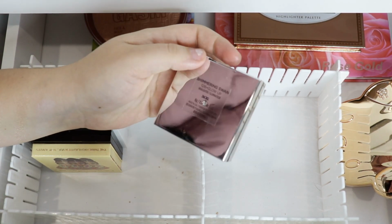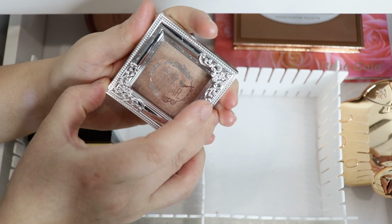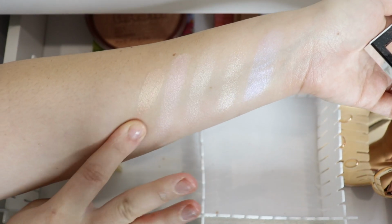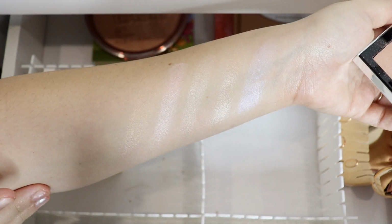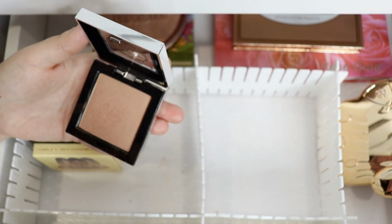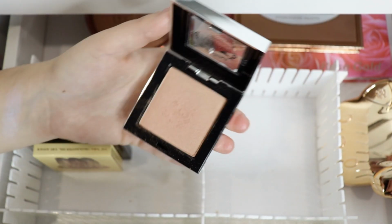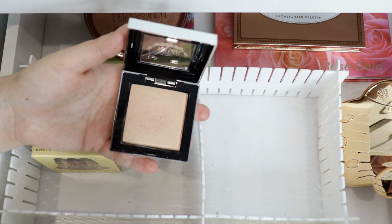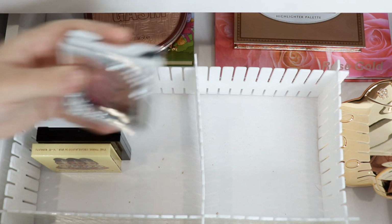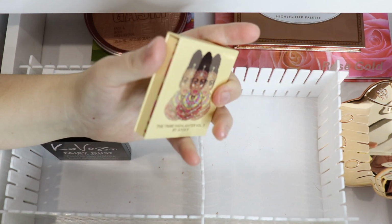Pretty Vulgar. This is in the shade, I think it's Glow Up, or is it Shimmering Swan? I'm not sure. One of those. I think I'm going to keep this one. I've had it for so long that I want to use it up. That's kind of my motivation to keep this. I mean, it's still pretty. It's not as beaming. I think it's getting old, but I don't know. I like it. When I look at it, I'm not really impressed by this. But then I use it, and I'm like, oh, I like this. So, I'm going to keep it just because I can.